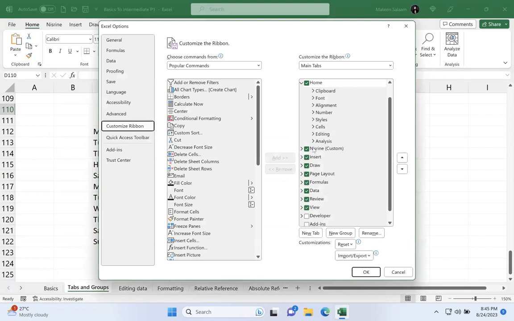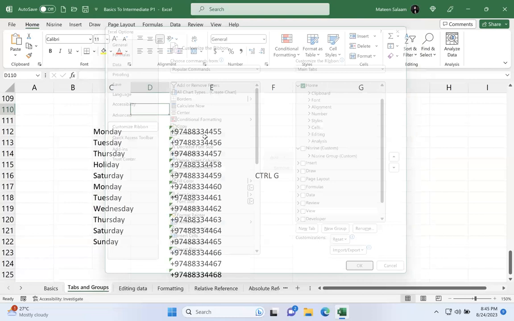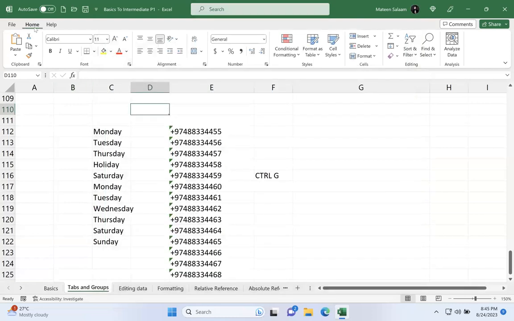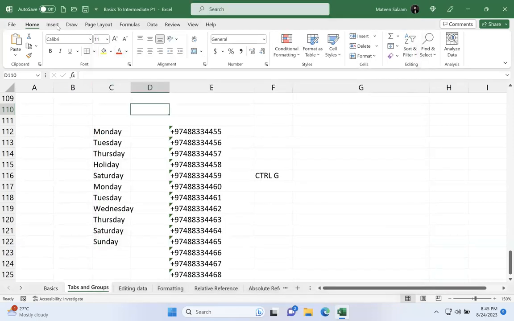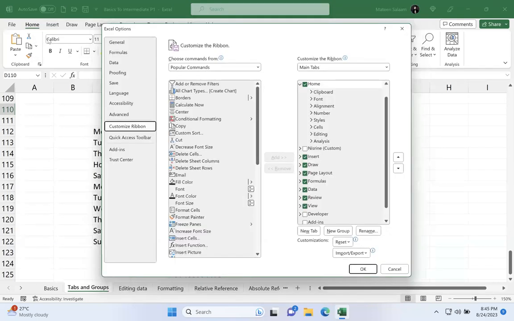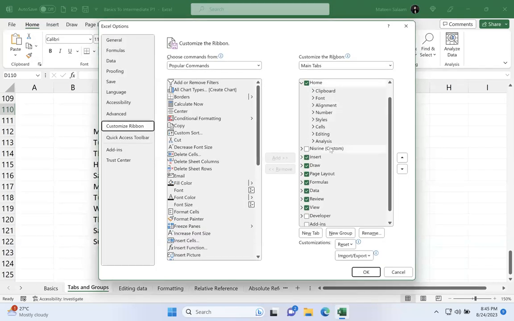Now you see what will happen. I'm going to uncheck these tick boxes, and if I press OK, all are gone. Only home is there. I want to bring them back. I will right click, select customize the ribbon, and check these: 1, 2, 3, 4, 5, 6, 7, and then click OK. All these are back. Understood? So you can bring back anything, or hide it, by right clicking and selecting customize the ribbon. Now in here, I want to create my own menu tab.